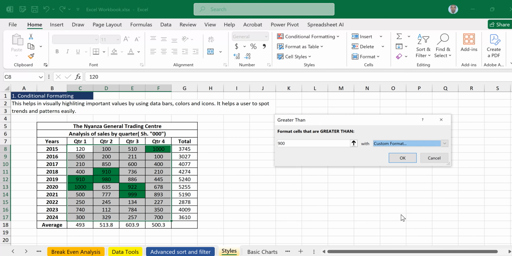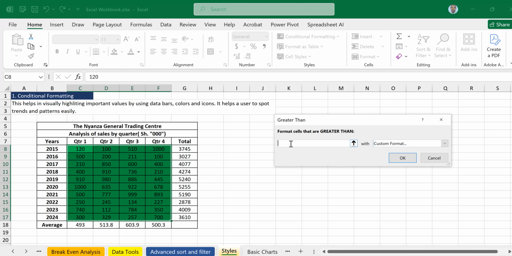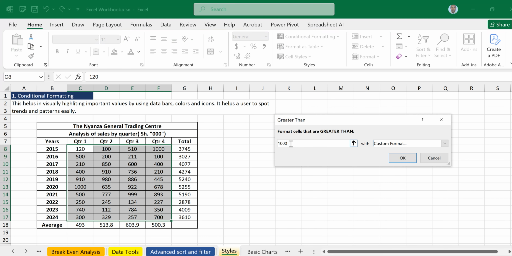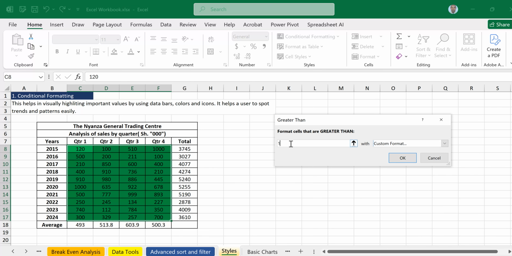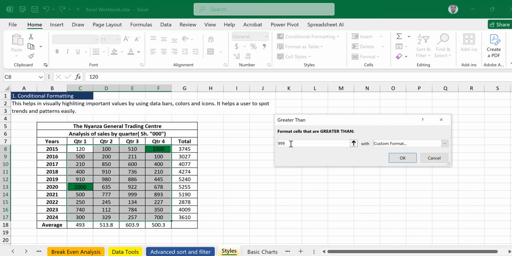Everything that is more than 900 will be given a color. What if you want anything that is 1000 or more? There is no greater than 1000, that cannot work. It should be 999. You'll only have two if it is 999.